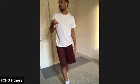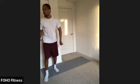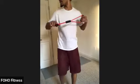Next exercise, we got side plank clamshells. Remember to switch sides, all right? Get ready for that in 5, 4, 2, 1. Let's work. We're lifting up or even staying on. Keep those hips on the ground. Open up, keep those feet together. Open up those hips. Bring it back down, all right?